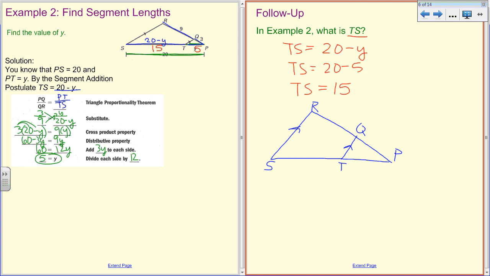We said that this is 3. We said this is 9. So this is 3 more. 9 is 3 times 3. We said this was 5, and we said this was 15. Does that follow the same scale factor, the same relationship? Well, yeah. 5 times 3 is 15. So what we're seeing is that by using these cross products, by taking the whole side and subtracting that segment, we're able to get an answer for Y that fits with what we saw in the 3 to 9 side.